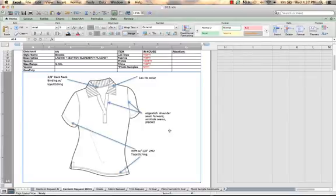Those are kind of the basics of getting your artwork into Excel. This is going to be the same for putting artwork for printed repeating patterns or trims or anything. So again, just remember, copy your artwork from Illustrator and choose Paste Special, and you want to select either Picture or Bitmap — and that's the quickest and best way to get your Illustrator artwork into Excel. Hope that helps you guys out in creating your TechPacks, and I look forward to seeing you next time.